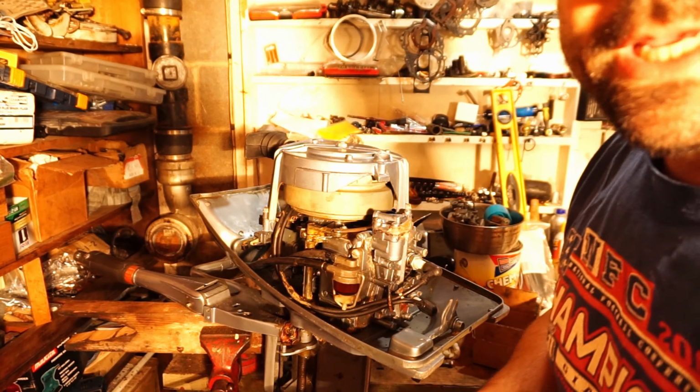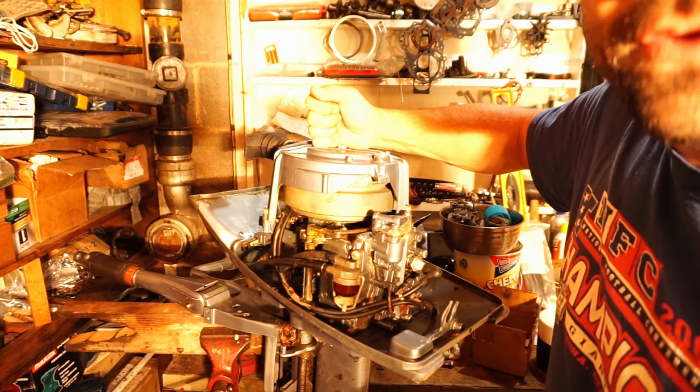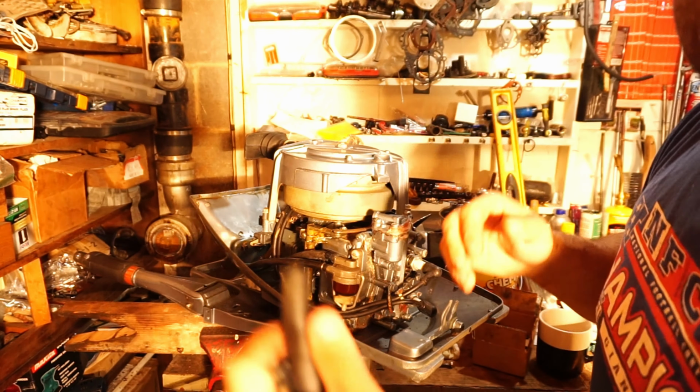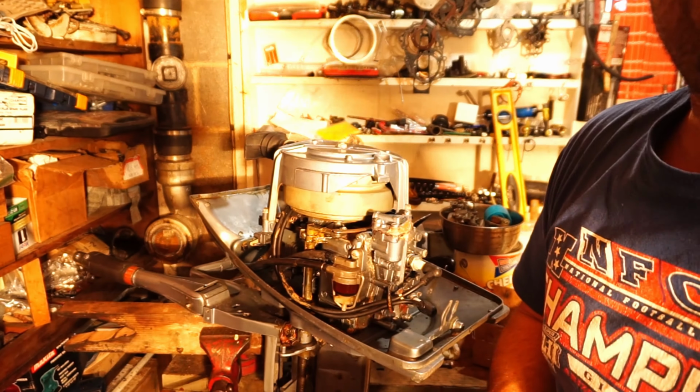And here is your tip of the day when you replace the fuel lines. If you got the power head off, put the fuel line through the hole first. Because now, I don't have an angle. I can't get the hose through the hole. So, if your power head's off, stick your fuel line in and set this up first before you put the power head back on. You'll have a lot of clearance.